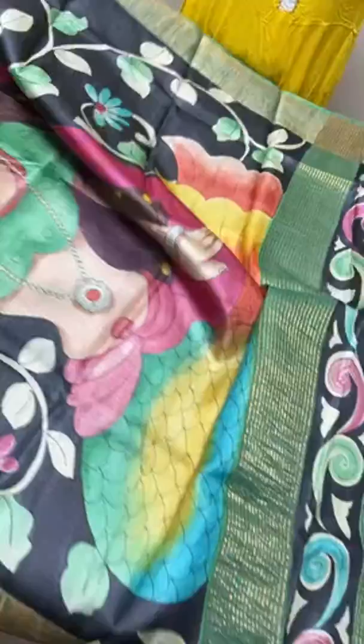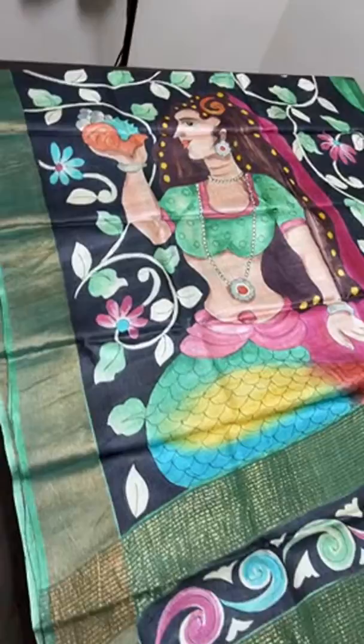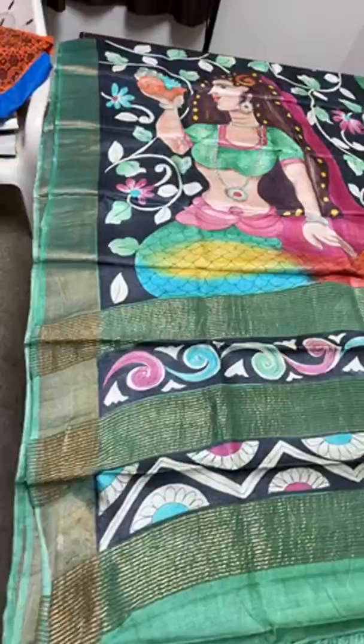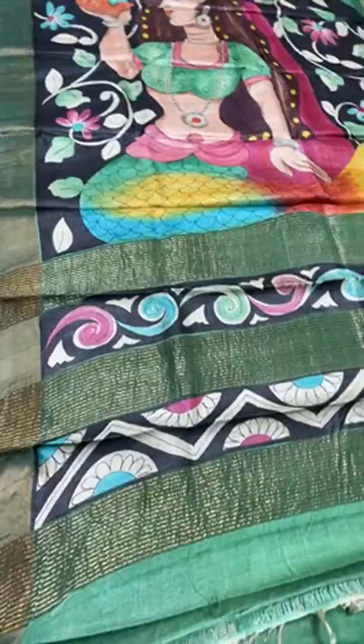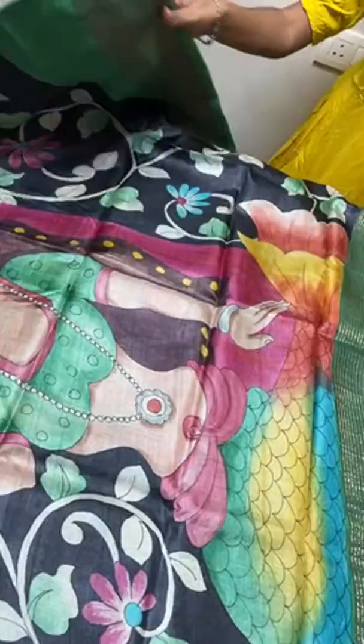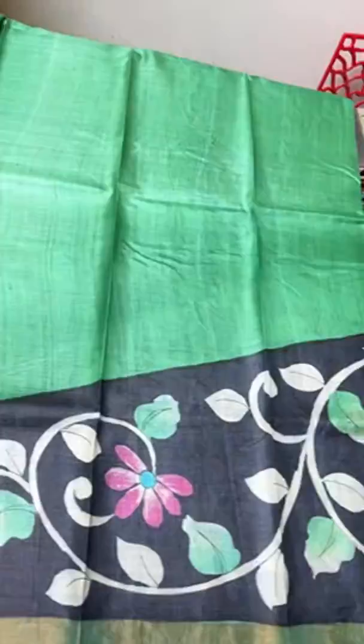The next sari is a beautiful black sari with big hand painting work starting at the chest portion. We have a mermaid sitting with her shell in hand — very elegantly done with multiple colors. The mermaid is really fantastic with a combination of sea green. The pallu borders and zari border bases are also in the green shade with zari lines. The blouse piece is the same color in plain. The hand-painted part from the chest portion decreases as it goes along — at the lower half, the plain part will be more and the black painted part less. Once you drape this, it will give a beautiful exclusive look. Take a screenshot to book.